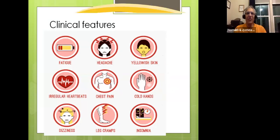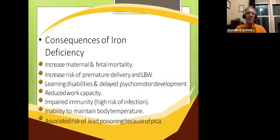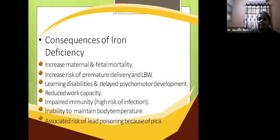So what can happen with iron deficiency? There is increased maternal and fetal mortality. In India, it is very common. Why? Because it is affecting the circulation. The maternal circulation affects fetal growth. Then there is an increased risk of premature delivery and LBW, that is, low birth weight babies.